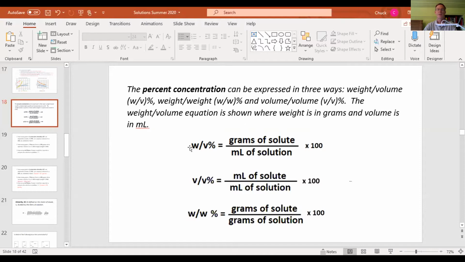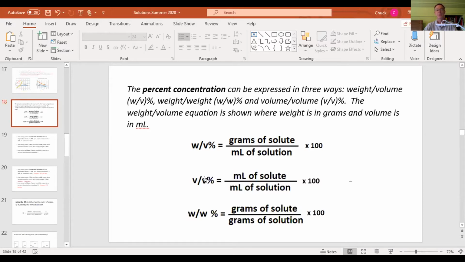And this is a percent weight per volume. Notice the way we write this, a W/V percent, weight per volume. Now, remember, weight is always going to have the unit grams, and the volume is always going to have the unit milliliters. If you can remember that, these next 2 equations are very easy. And of course, because this is a percent, it's times 100. So it's going to be weight in grams of the solute, that's the substance being dissolved, divided by the volume in milliliters of the solution.